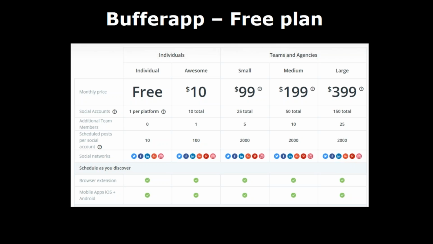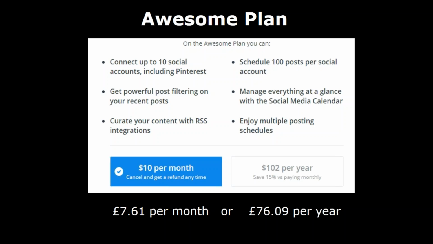If you want to do any advanced reporting and things like that, then you need to upgrade to the Awesome plan. So that's just a little bit more detail on the Awesome plan. It's slightly cheaper than Hootsuite, but it's a more basic package, if you like. It doesn't let you search for keywords and create streams and manage your interactions and so on.